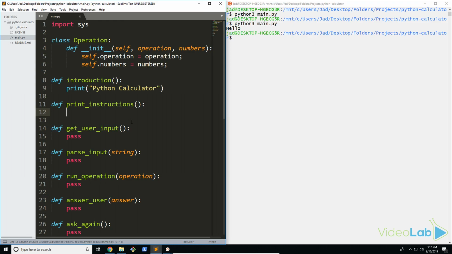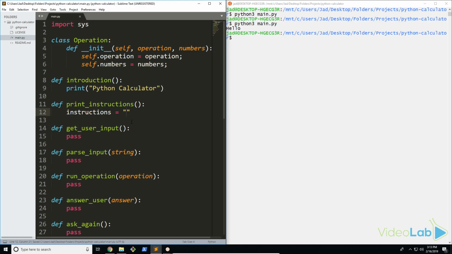So all you have to do is type out the name that you want. Now you don't put quotation marks around this because it's a variable name. You're going to access this straight through the program. So what I'm going to do is type out my name. For example, in this case, it's going to be our instructions. So I'm going to say instructions is equal to, and then in here, we're going to type out whatever we want. We're going to type out our instructions into here. Of course, we're going to make it a word, so we're going to use those quotation marks again, and now we're going to start typing out our instructions.